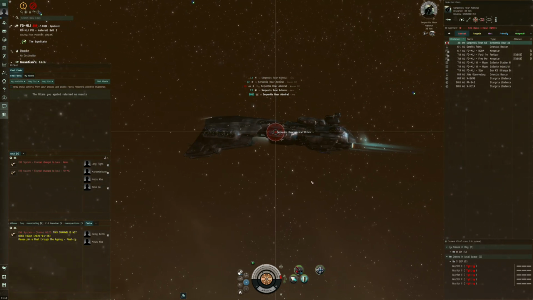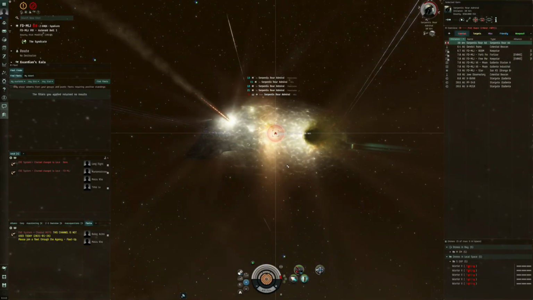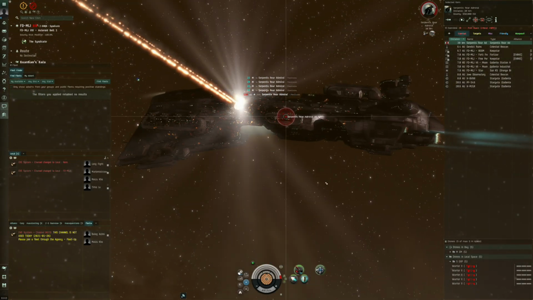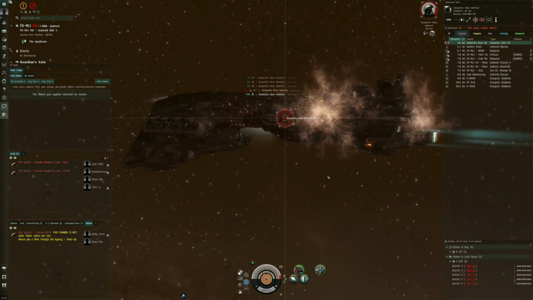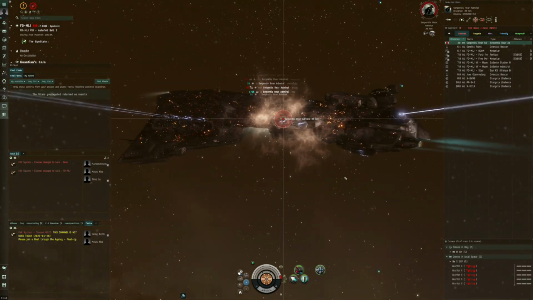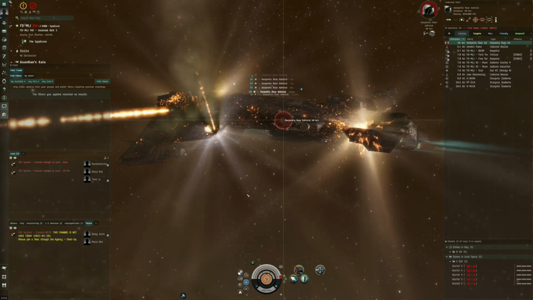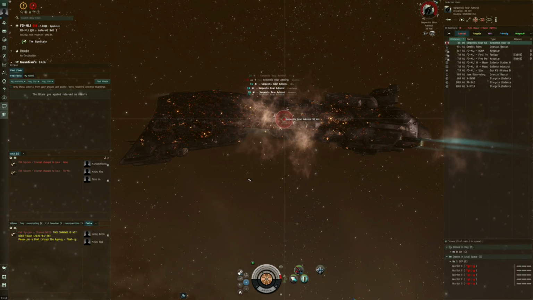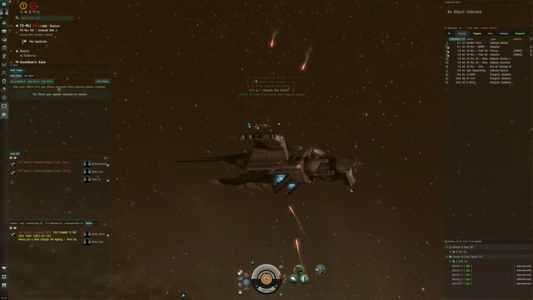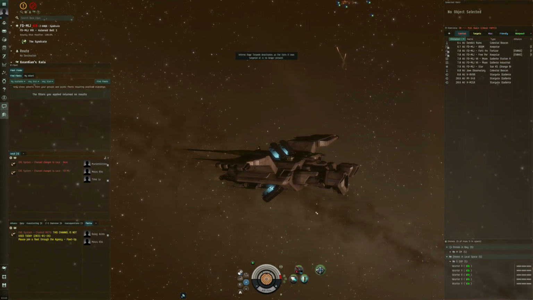So the drones are peppering the shields. Here's the big volley, shields almost gone. That is really impressive. I mean, this ship is also kind of impressive, but now look at that armor damage that a single torpedo volley has done. Armor is almost gone. It's already deep into hull, into structure now, and blap. He has just been blown to smithereens by the Golem.